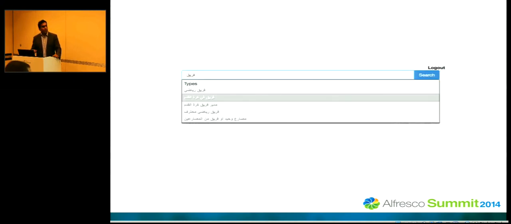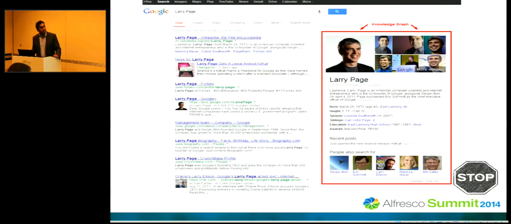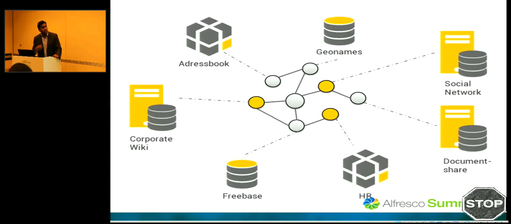And obviously the multilingual capability. So here we're searching in Arabic for football player, and it'll bring back all content that talks about football players. So you could do multilingual search. The plugin doesn't do this at the moment, but we're planning to build this into the plugin. This is a prototype. And you know, Google does this today. If you go to Google and you do a search for Larry Page, the stuff on the right is coming off the knowledge graph. That's effectively what we're doing when we integrate it with Alfresco, providing this search.